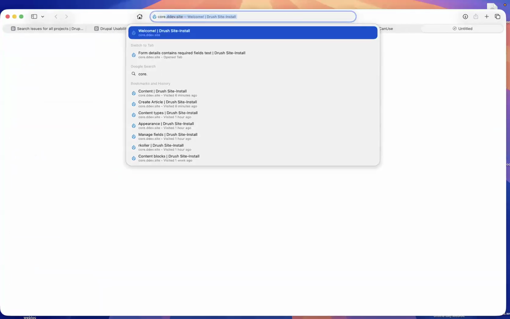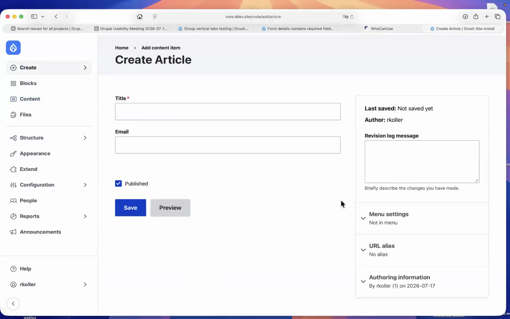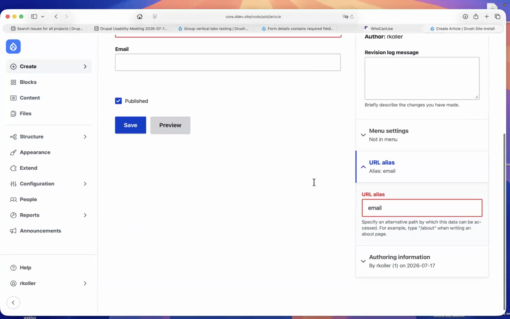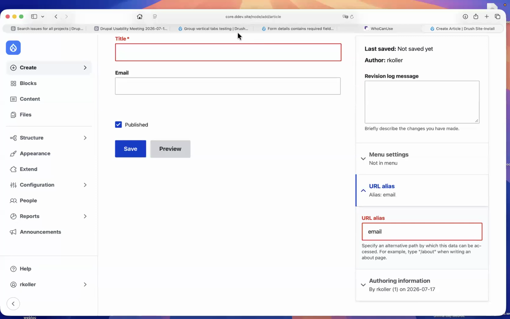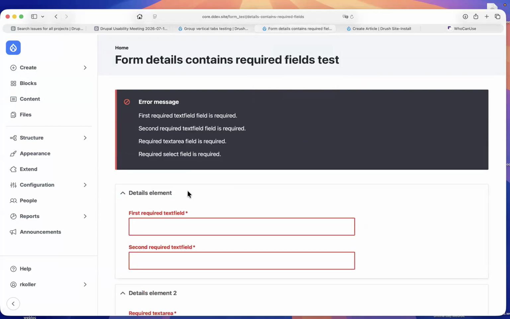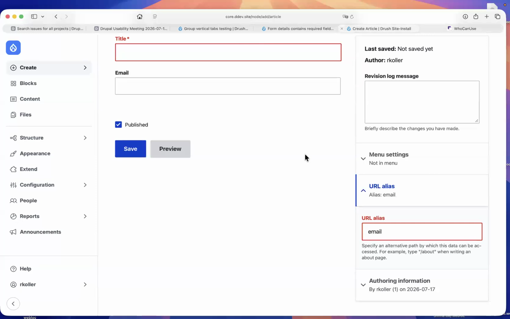And the last is, from my point of view, the thing which is sort of inconsistent is basically on here, you have the wrapping parent element visually highlighted as failing, while on here the field set has no indication, nor has the failing details element in the sidebar, in the advanced sidebar.